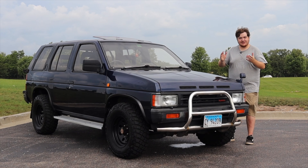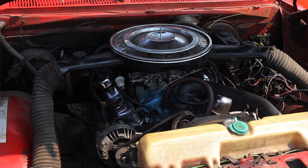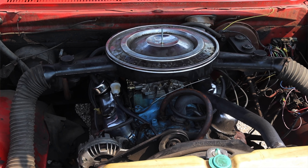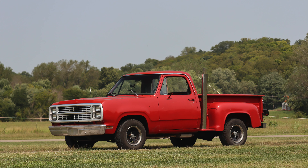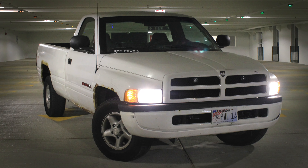Let's get back to that 5.9 liter, 360 cubic inch V8 up front. It makes about 225 horsepower from the factory, and at the time of production, this was the fastest American vehicle you could buy — with its little side stacks. I absolutely love the sound of it. I love it because my first car was a second-gen Dodge Ram that also had a 5.9 liter V8 from Mopar.